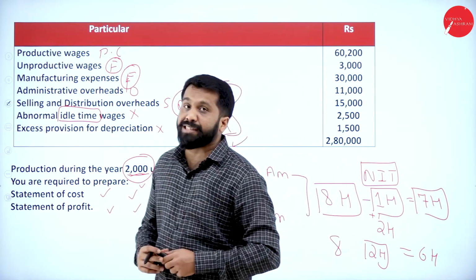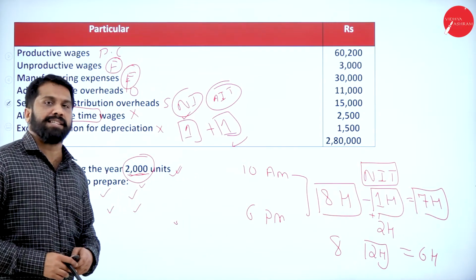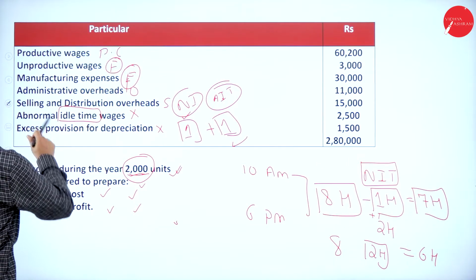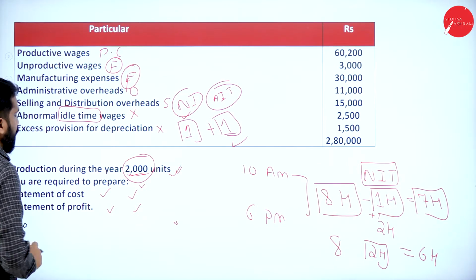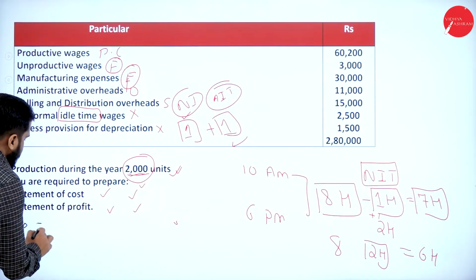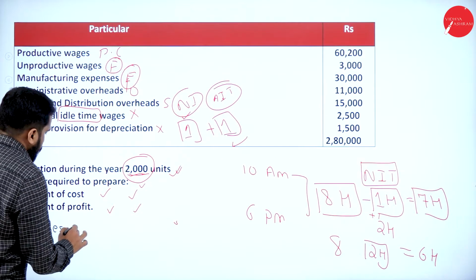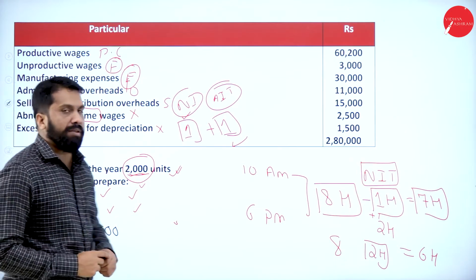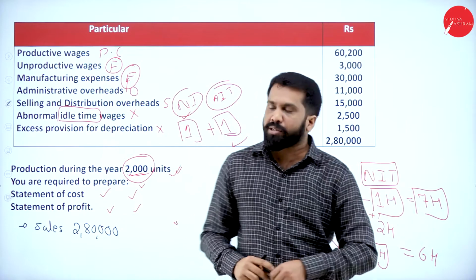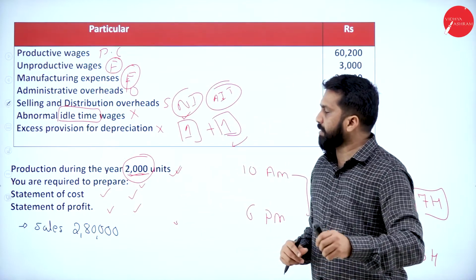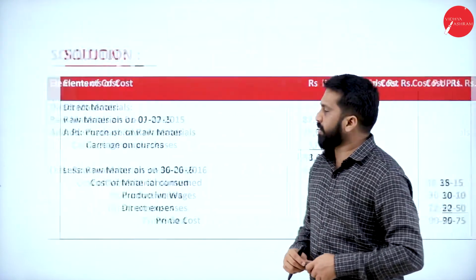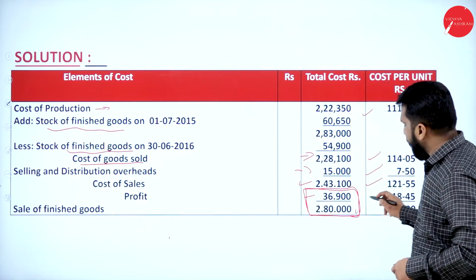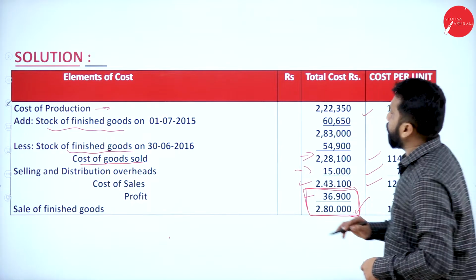So, sales has to be mentioned. They have not mentioned. I'll add additional adjustment for sales. Sales 2,80,000. In the question, they will give 2,80,000. So maybe it is missed out. I have added. What is the sales now? 2,80,000. Now, as per this, if you mention your sales is 2,80,000, 2,80,000 minus 2,43,000, what is your formula?